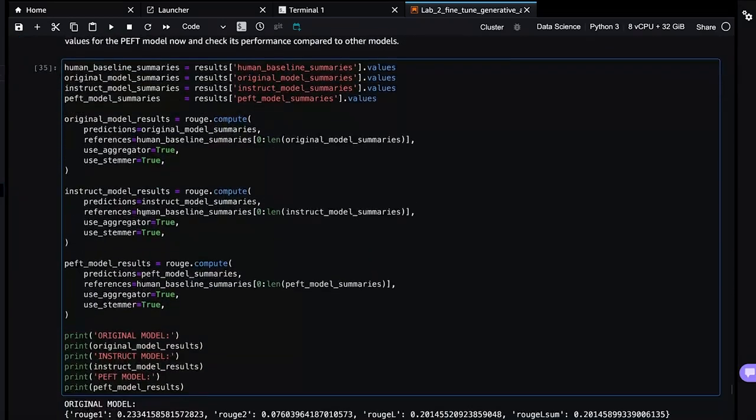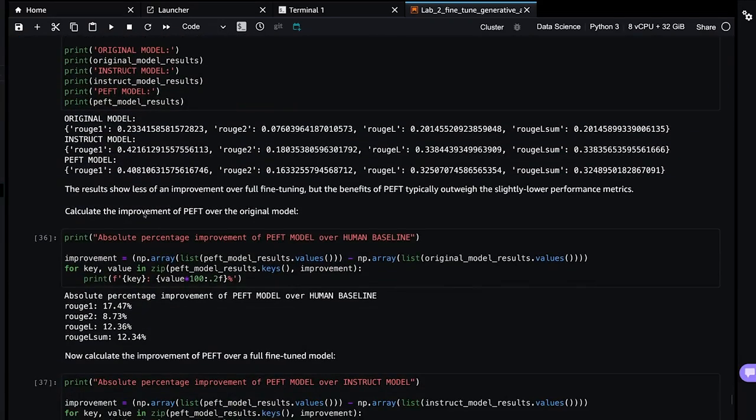By looking at the larger data set, so up above I was just looking at maybe 10, 15 examples. Here we see larger. Looks like, I think I have it here, ROUGE-1, PEFT loses about 1 to maybe 1.7% across all 4 of these ROUGE metrics. And that's not bad relative to the savings that you get when you use PEFT.